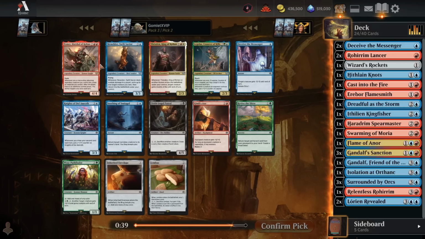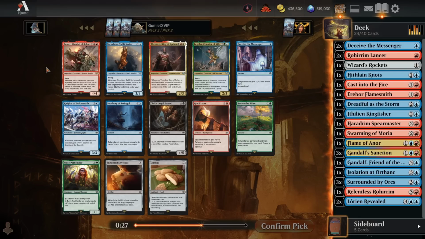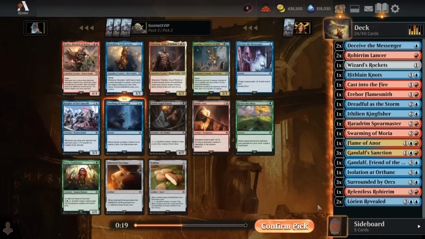Another Deceive the Messenger versus Eomer, Marshal of Rohan. 4 mana, 4/4 haste. Whenever 1 or more other attacking legendary creatures dies, you get another combat step. So it's a 4 mana, 4/4 haste, which is strong. Don't get me wrong, but I don't actually want that in this deck. I'm going to take a Soothing of Smeagol, and then I'm going to wheel a Deceive the Messenger. That's what I'm going to do.